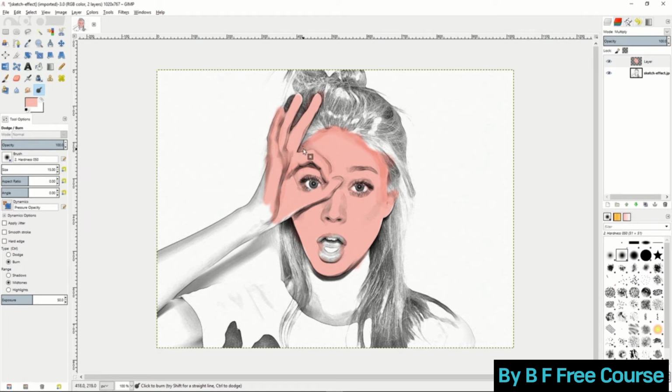So from there, we can do a little bit of smudging. And smudging allows us to mix the colors together so that they are not just lines on the picture. So we'll turn down the rate here of the smudging so that it's not too obvious, and we'll start doing a little bit of smudging on the image here. You can make the lines turn into actual colors instead of very apparent lines. And that is a very quick and easy way to get started with coloring in GIMP.